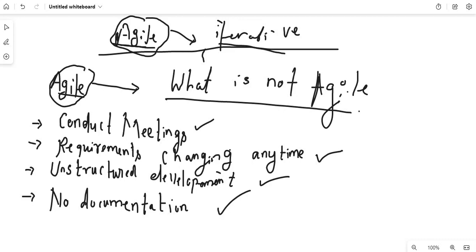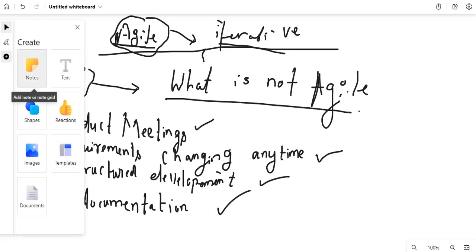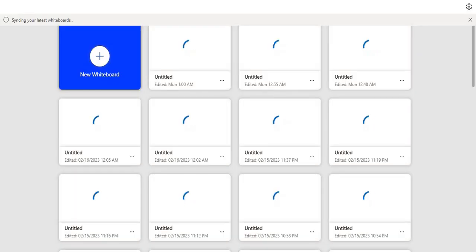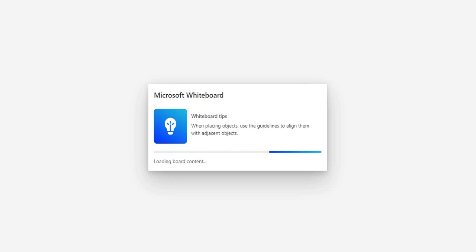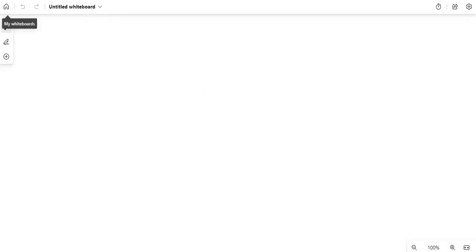This is a part of the things that you have to understand. When we are talking about conduct meetings, what do we mean by that? We will try to discuss that. Understand the flow. It is very important, so you will get a crisp understanding. When the company is following this kind of thing, this is not agile. When a team is like this, it is not a part of an agile practice.